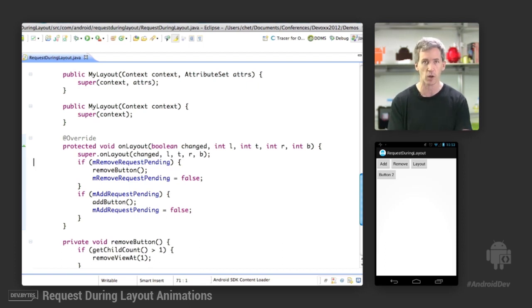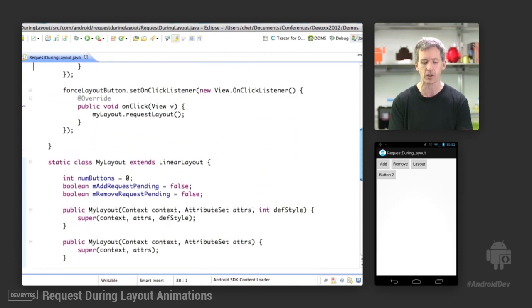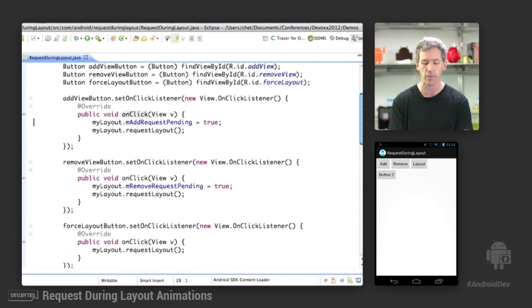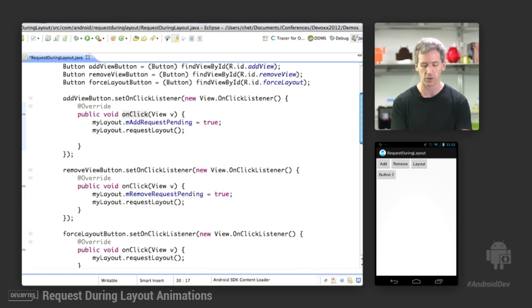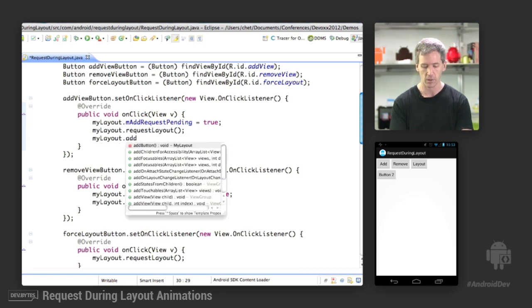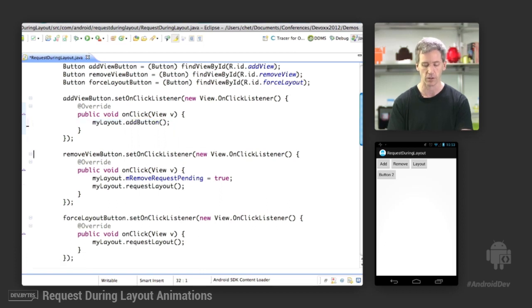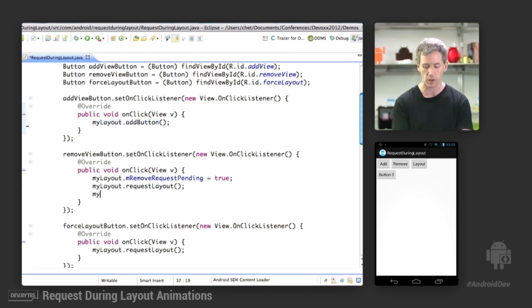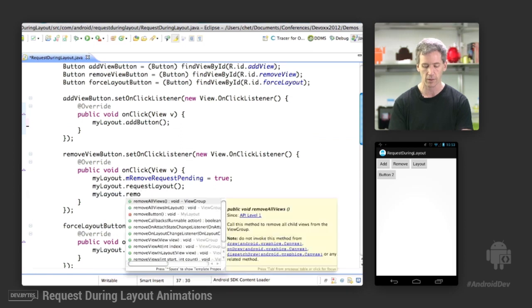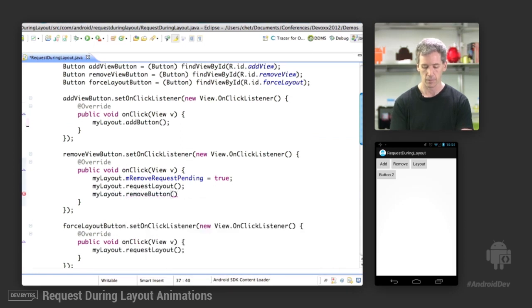So there are many different ways to do this. I have in this demo picked probably the worst way to do it. The easiest way for you to actually do this correctly in this particularly hacky demo is, well, instead of actually setting a flag and then forcing this thing to happen within layout, the correct thing to do would actually be, for example, to call my layout.add button directly in that code. Get rid of these horribly offensive lines of code. Similarly, a remove button, you could call my layout.remove button and get rid of this hacky approach to doing it.